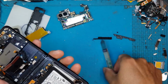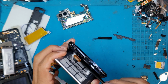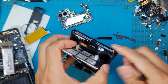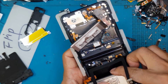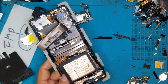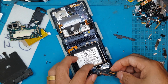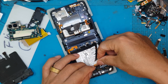So you can see the battery, it looks like a chewing gum, and the larger battery will have to come out as well. If you combine them, it will equal the battery capacity of a non-foldable Samsung Galaxy smartphone. We'll pull this out. The adhesives and the components are quite strong because they're still factory. Now we'll install the battery. The main board, of course, will have to be transferred. Daughter board, the bottom, you can see here, this is the daughter board. All the connectors are already included in the replacement display.